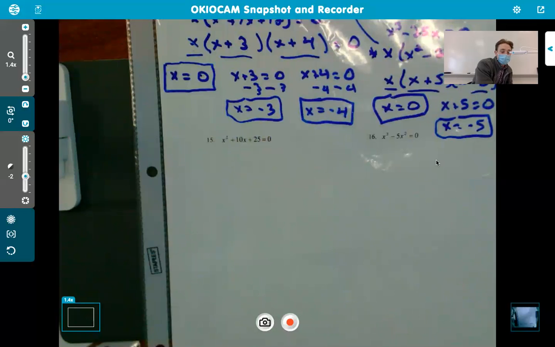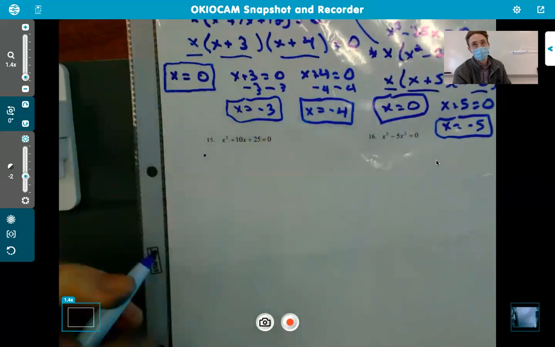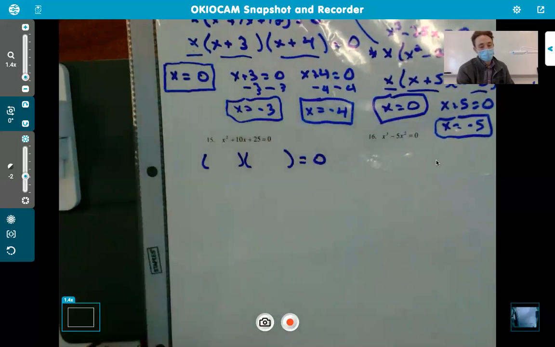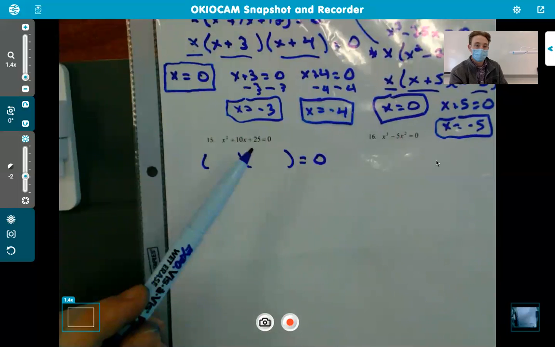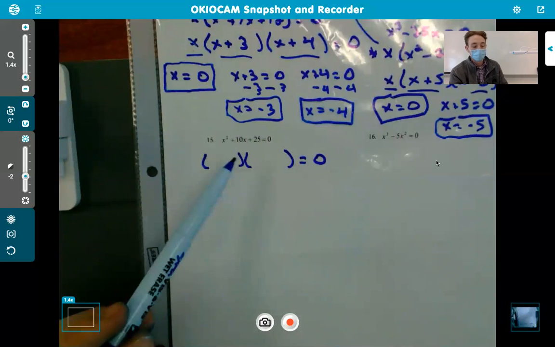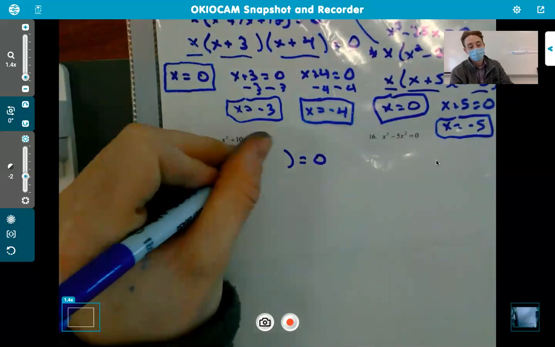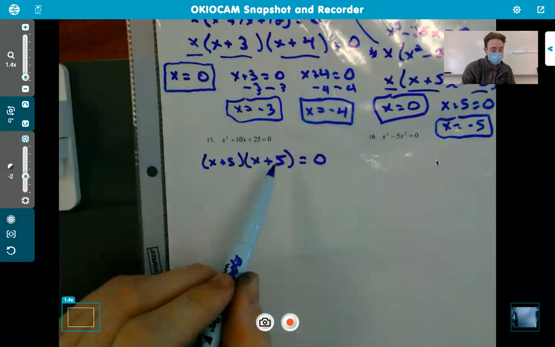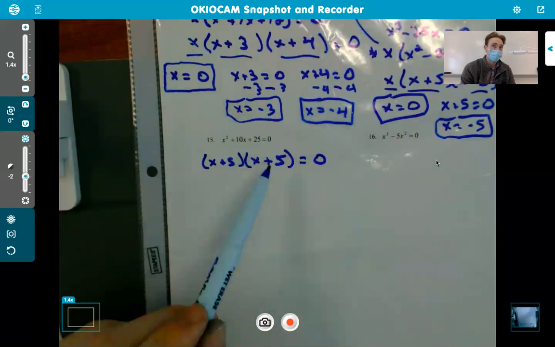Okay, so there's not a greatest common factor. So you want to just do it normally, okay? Because I know that I have a 1 in front of the x squared, right? That's what allows me to just factor normally. So now what do I have to do? And positive 5, right? So I need to, exactly as you said, find 2 numbers that will multiply to give me 25, add to give me 10. In this case, it's actually positive 5 and positive 5.